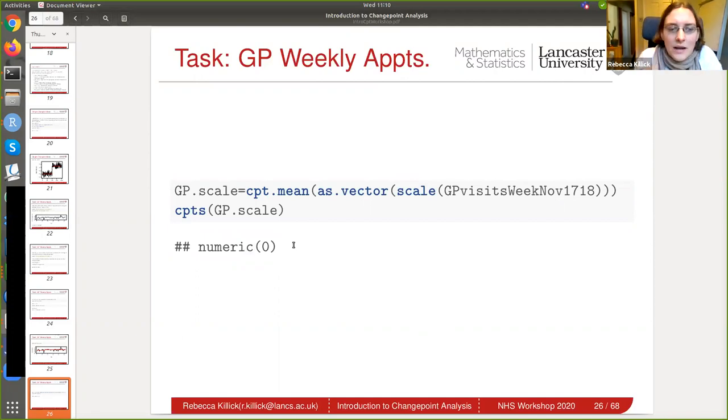So we always need to be aware of this, and always look at the data whenever you can. Sometimes you've just got too much to be able to look at it, and we'll deal with what to do then in 2 weeks' time, when we're looking at more complicated scenarios. But where you can, always look at the data. I tend to not use the CPT mean function very much, which is also why I'm not really bothered about the assumption of the variance being one, because in my experience, in most practical applications, when you have a change in mean, you often have a change in variance as well. So I tend to use a CPT mean var function as my default rather than the CPT mean here.